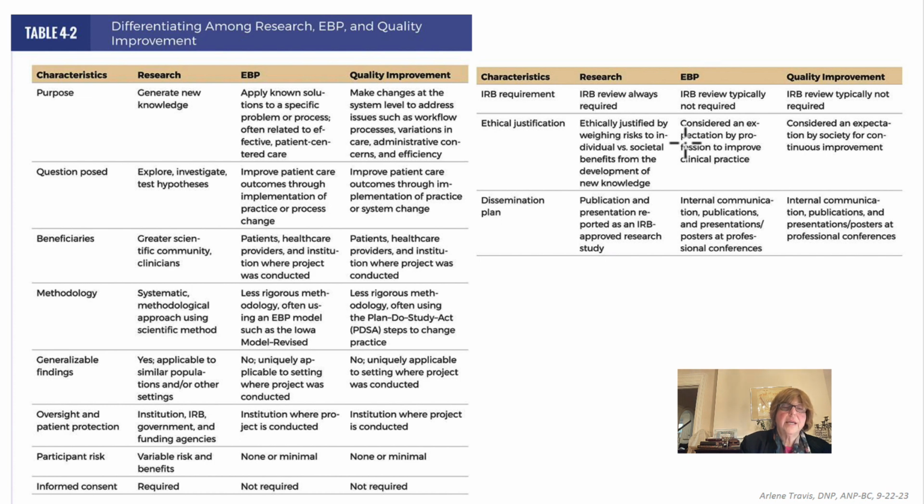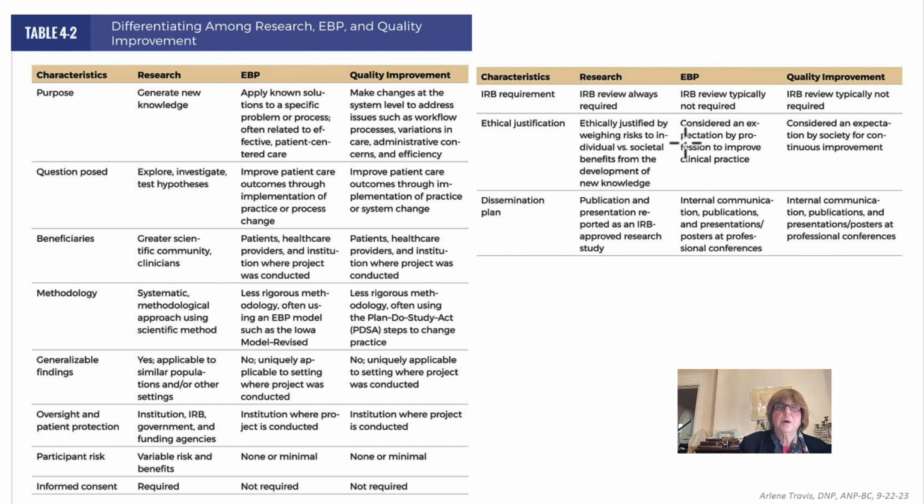So when we're looking at evidence-based practice, quality improvement, and research, there are different purposes for each. Research is to generate new knowledge. Evidence-based practice is, as we just said, to have specific outcomes for patient care. And quality improvement is to make changes at the systems level within the system to address the initiative.